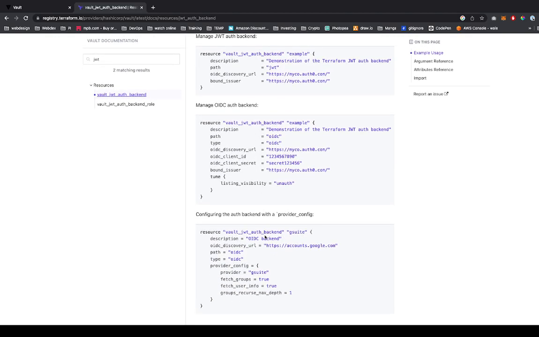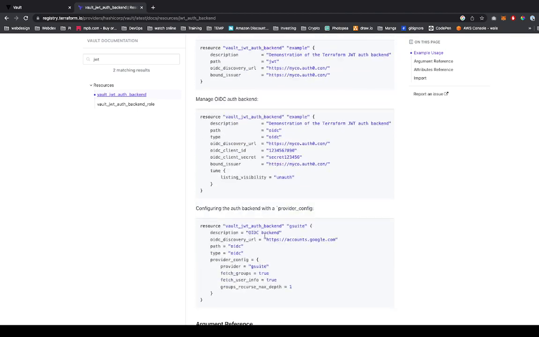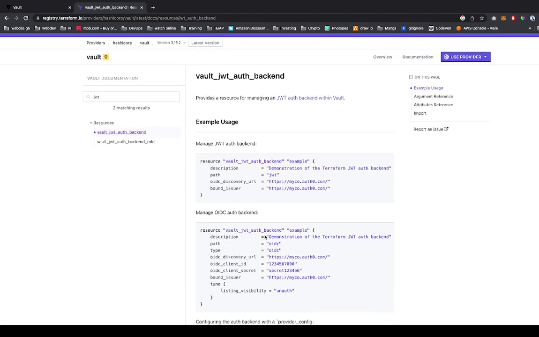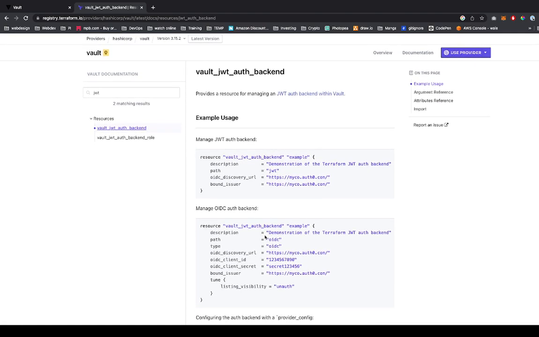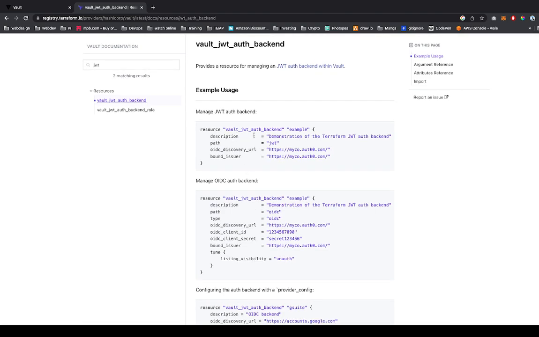Okay. So this is brand new territory to me, because now what we're trying to do here is log in through Google, right? So you want to log in through a Google email address? Yes. Okay. So what we have here is auth backend example, description path. It says JWT. So I have to first enable JWT, right?